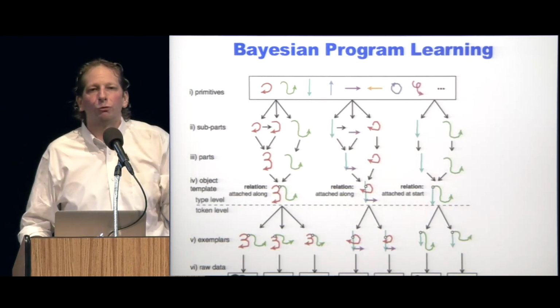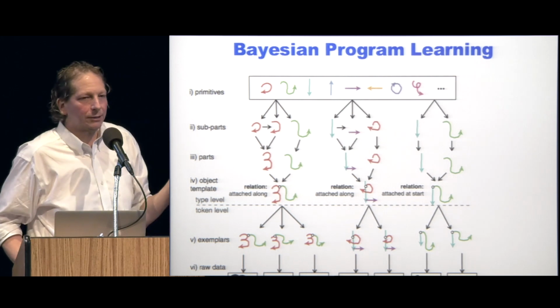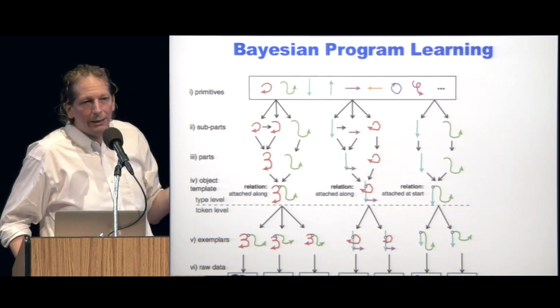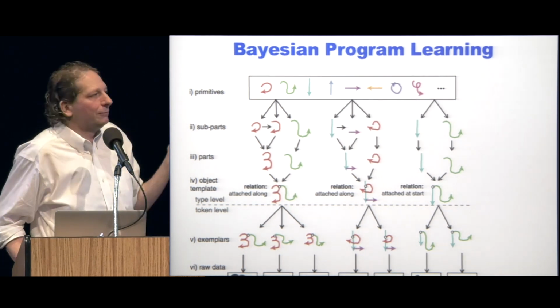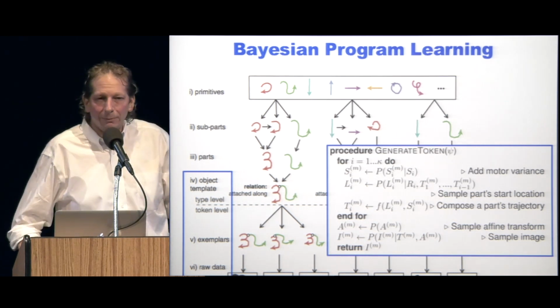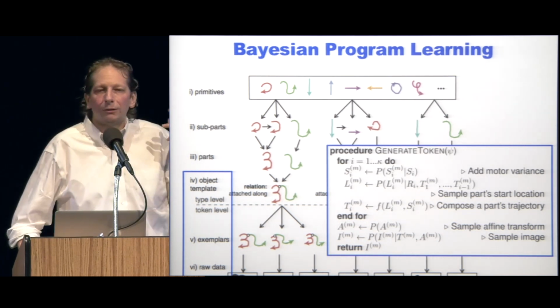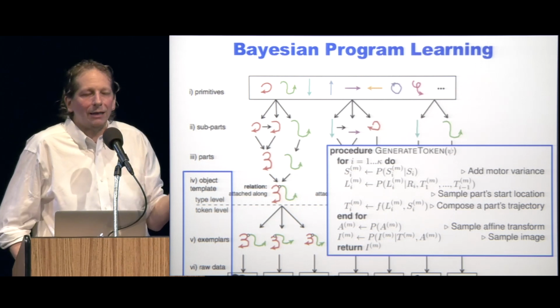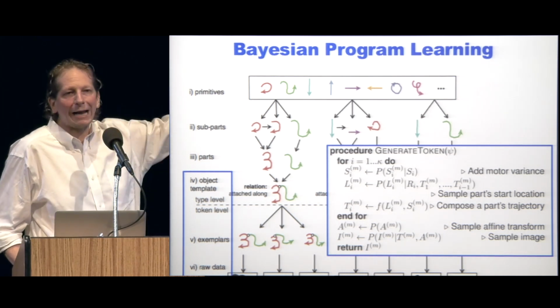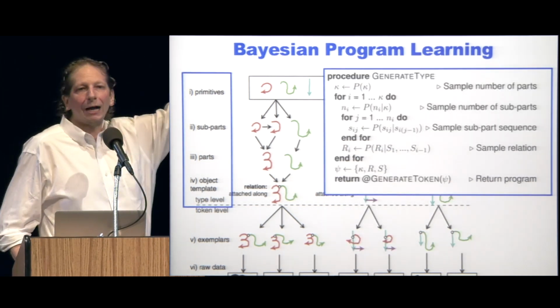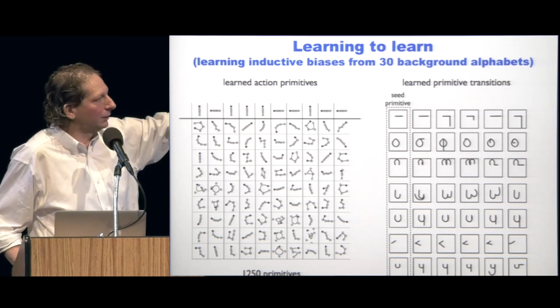So that's what we did here. This was work that Brendan Lake, who's just started as a faculty member at NYU, did in his thesis. He built an actual model of this. And I don't have time to tell you the details, but maybe some of you know this work. But he said, what are the key things you need? What is the engineering toolkit? You need programs which capture individual characters. You need higher level programs which generate character level programs.